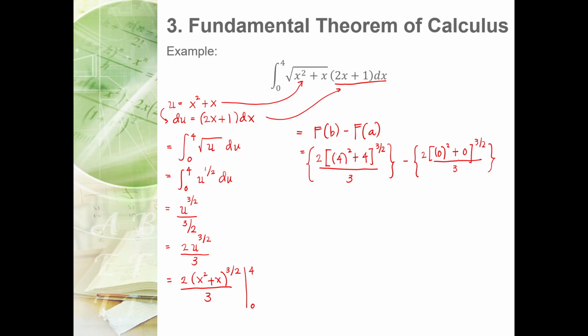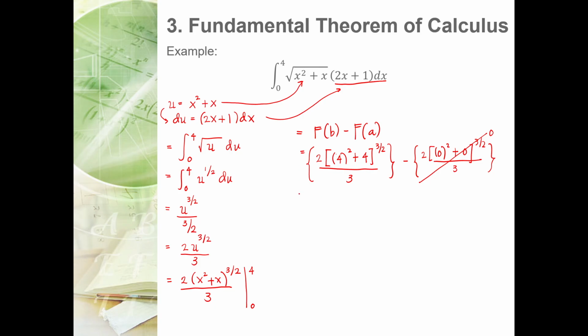So why did I put 0? Even though I know that it's 0, just try to evaluate the 0 limit because we don't know that it's really 0. For example, if it's x squared plus 1, that will be 0 squared plus 1. So it's not totally 0 because only one term is 0. So 0 plus 1 is still 1, di ba? So it's not a 0 value. So here that's 0 squared plus 0, so we can clearly see that this one totally gives us 0, because 0 divided by 3 is 0.